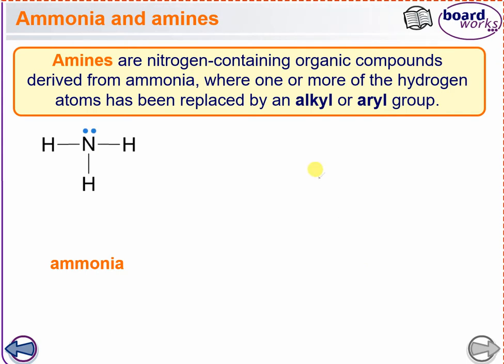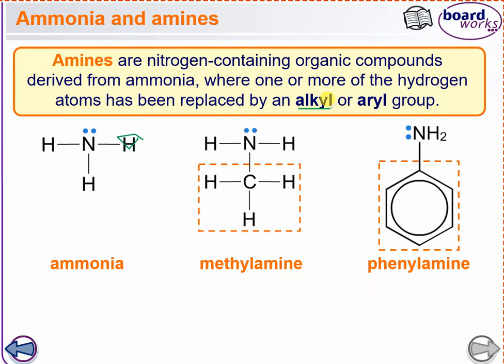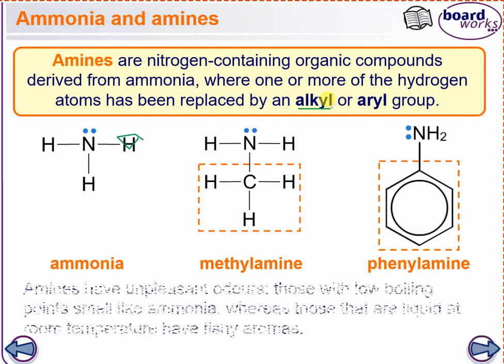So for us to create a more complex amine, what we're going to do is take off one of these hydrogens and switch it with some kind of carbon chain. So here we go. We've created a methylamine because we've added a methyl group to the amine. And that is also the way you're going to name these. And this is what's called a phenyl group. So this would be a phenylamine.